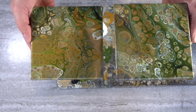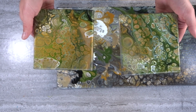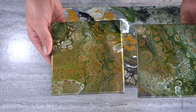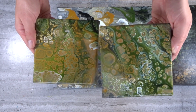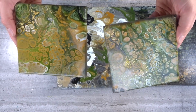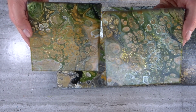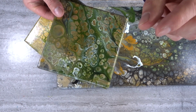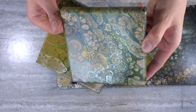They are kind of pretty. Most of the times my green pours come out when I put yellow and blue together, so I don't really use green that often. But they look in a way kind of pretty. And probably in the videos they do not look as pretty as they are in real life. I have added some glitter to both of them, some gold glitter, which you might see when I tilt it a bit. It's some regular glitter and some glitter flakes, which is a bit longer glitter, but these ones you might not be able to see, I'm not sure.